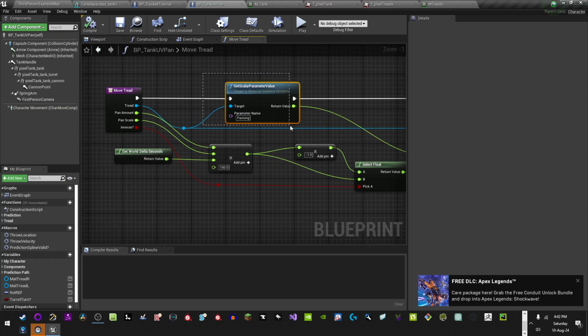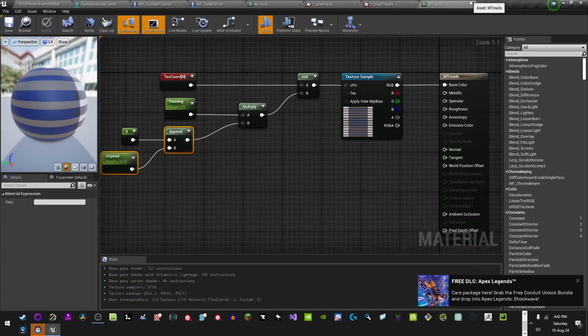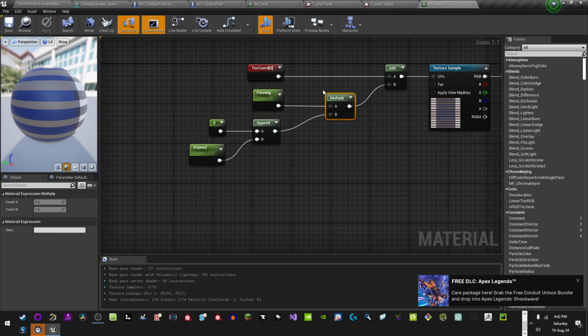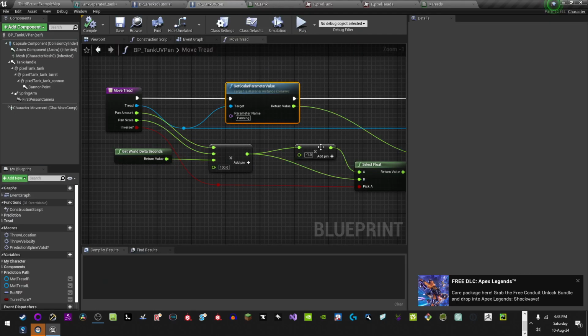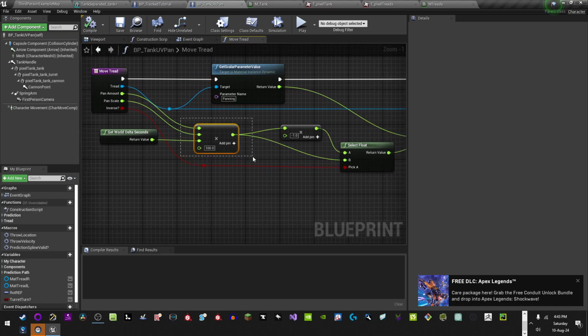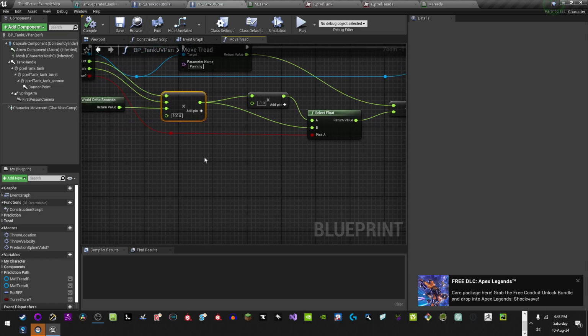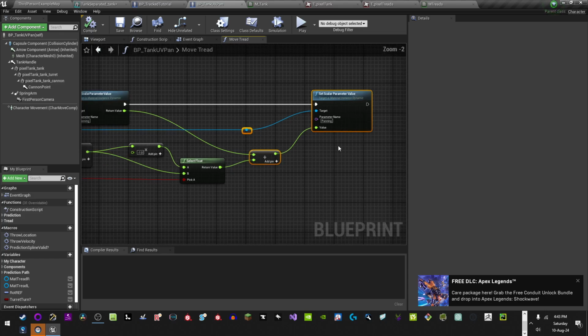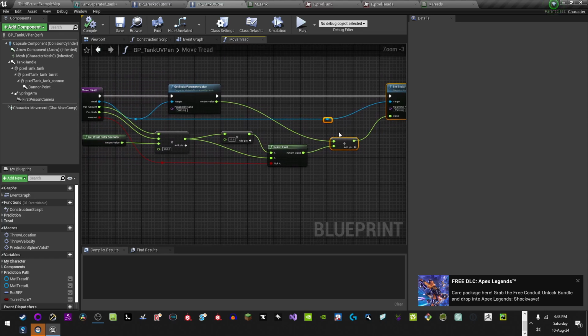We're going to get the scalar parameter. That's going to be this panning value that you see right here, which is getting multiplied by the speed. And then we are doing the same thing where we're multiplying it by delta seconds, the pan amount and the pan scale, and we're checking the inverse in the same way, and then we are setting the scalar parameter value just like that.